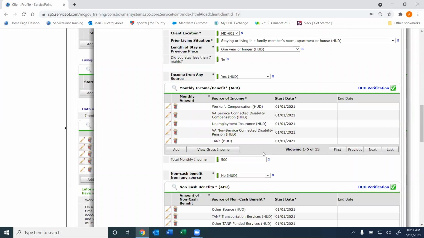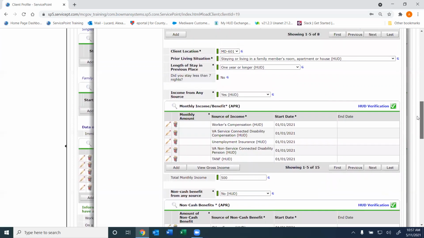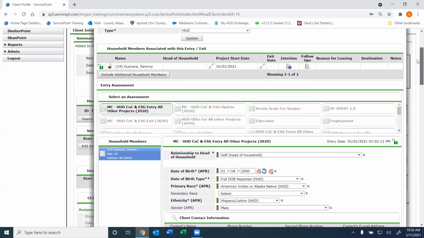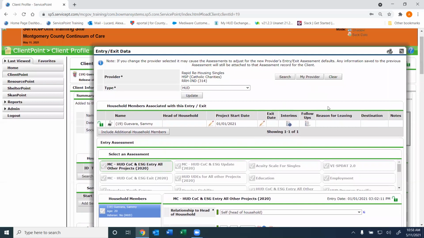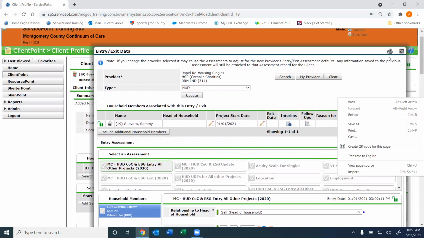And all this is required just to fix this one client's income error. This is why I say income errors are the easiest to make and the hardest to fix, because there is so much work and a little bit of detective skill in order to fix when we get an income error. So as you can see, we did all this just to fix one client's single income error, because there's a lot of parts to fix. But now the client's good to go. And hopefully the case manager, after having to make this fix and do all this work, will remember to always do an interim, never to change income under the entry screen or the client profile.